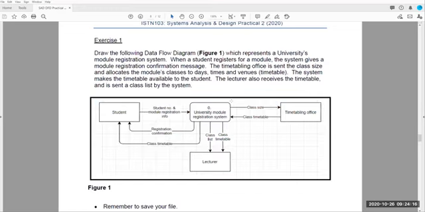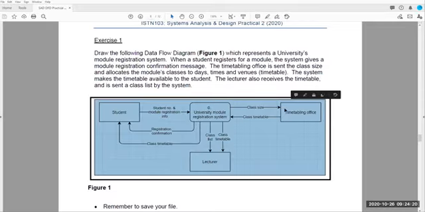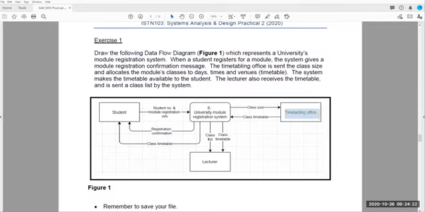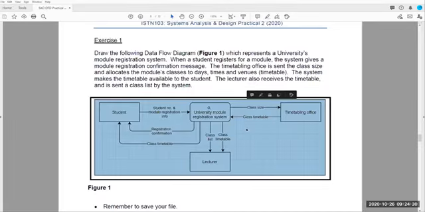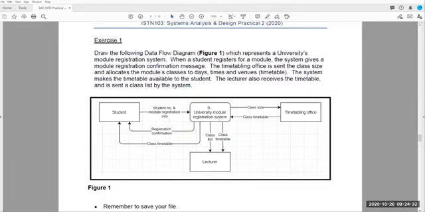So when the system sends the class size, the timetabling office uses that information to create a class timetable, and the class timetable information is sent to the system. Now the system sends the class timetable information to the lecturer, so the lecturer knows the class timetable.